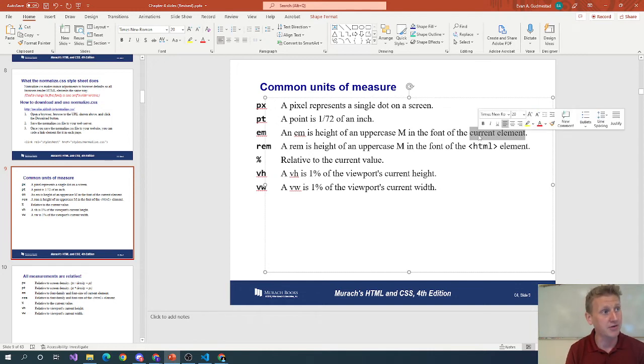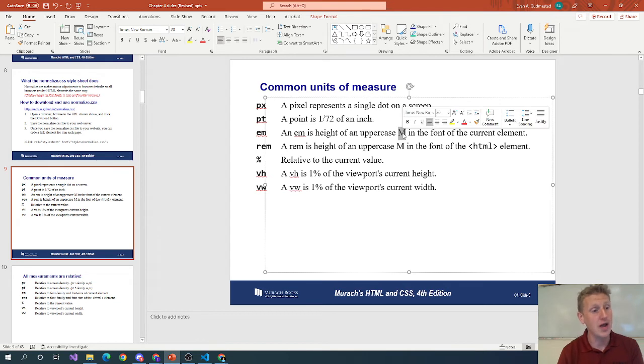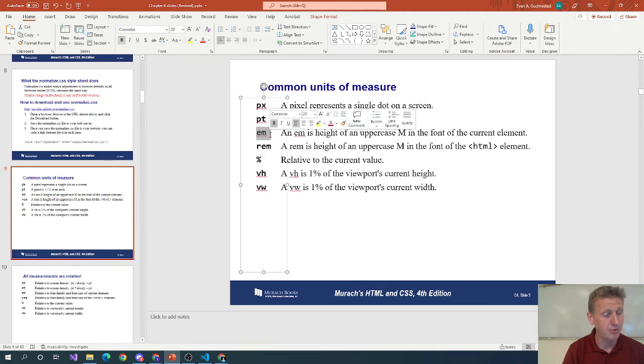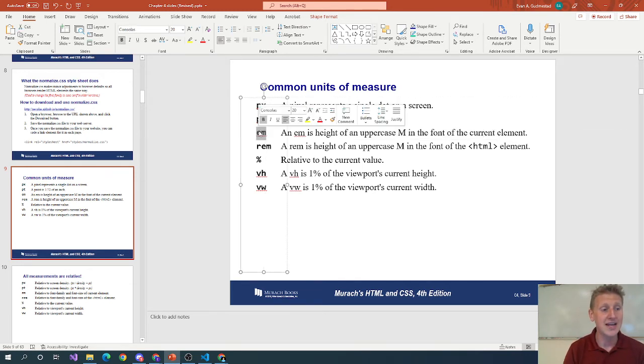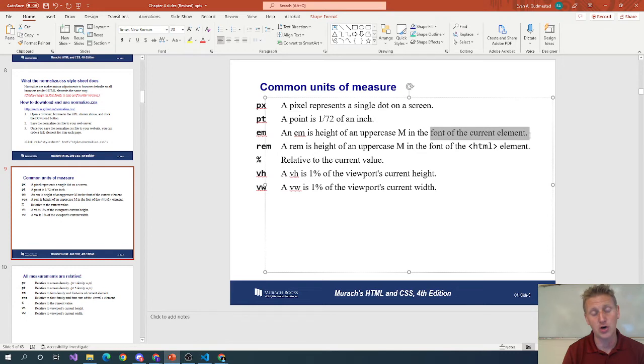So if you're working in a paragraph and that paragraph has a font, we're talking about 1 em is equal to the capital letter M. 2 ems is twice the size of the capital letter M of that paragraph. 0.5 ems is half the size of the capital letter M of that current element. Okay, so when we're measuring ems, we're relative to the font of the current element. Maybe it's a paragraph, maybe it's an anchor tag, what have you.